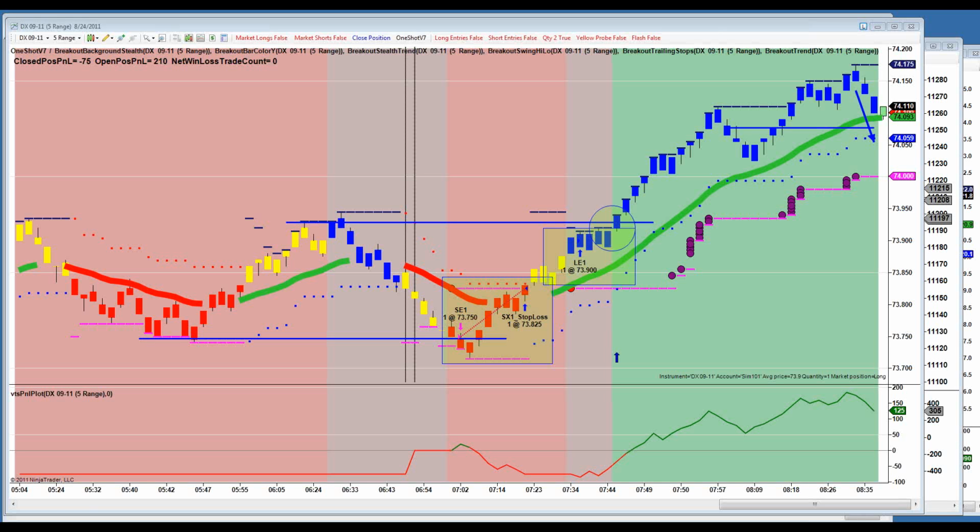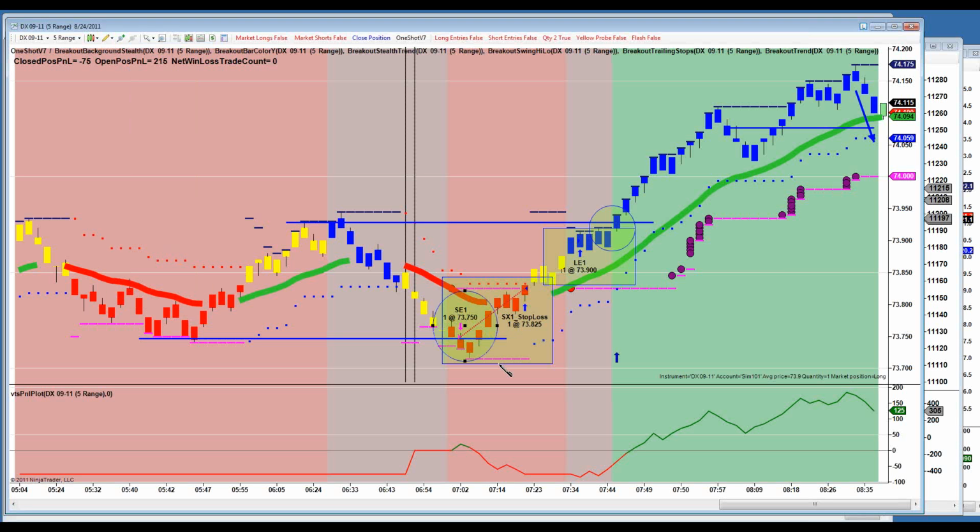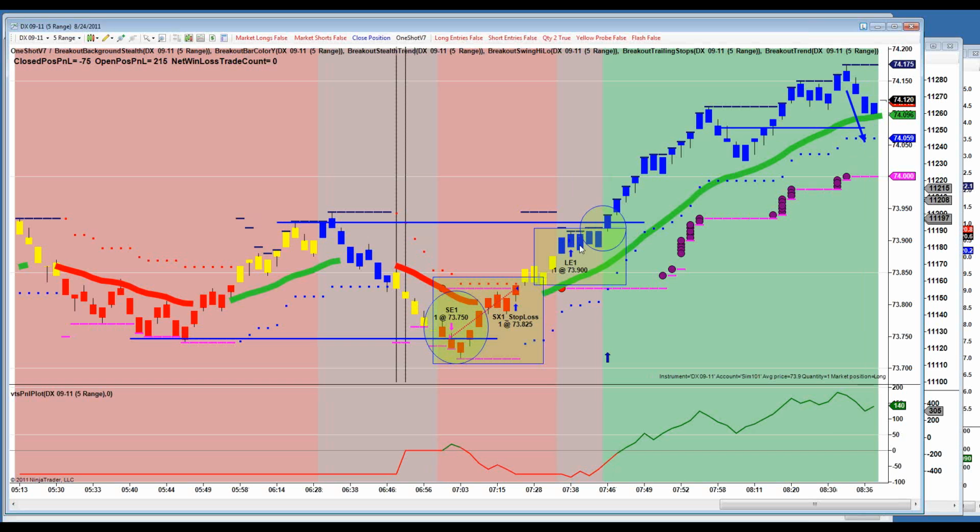Okay, we have a question from John coming in here. John is asking, I see why it took the breakdown to go short because it broke support. So he understands why it took this trade right here. And of course, we see why it stopped out at 15 ticks. It hit the stop, and we were down 75. Now, over here, it took the break to the upside because the market was breaking through resistance. So much like this break of support on the short, it took the breakout long here.